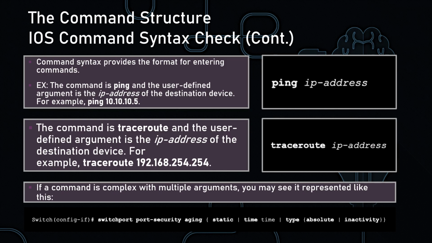And now here we start hitting the options and requirements. The requirement here is that we have to pick a specific type of switch port security diagnostic. Do we want to use static, time-based, type-based? If we choose static, then that's it. If we choose time, we have to specify what time. If we choose type, then we have a second requirement of whether it is an absolute or inactivity-based type. Now, port security is not something we're going to talk about just yet. That's going to be NET 126, but it is something that we play with quite a bit, especially when we get into inter-VLAN routing, trunking, things like that.